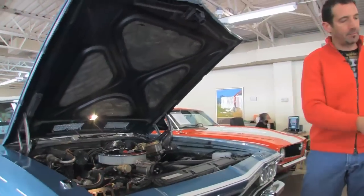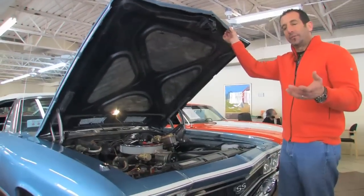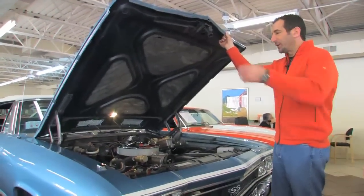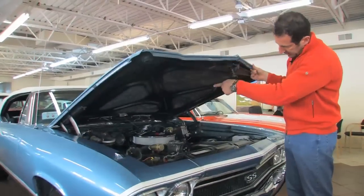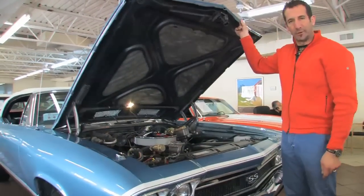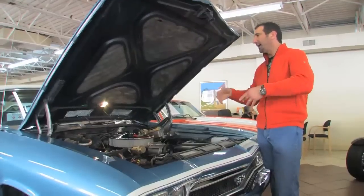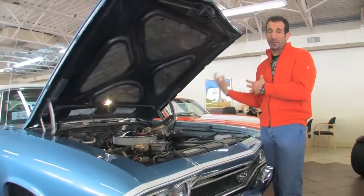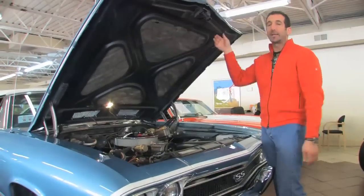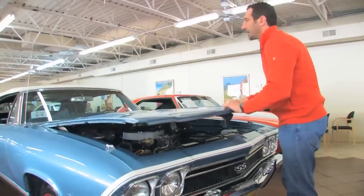And the one thing that probably some of you guys noticed when I did it, but little stuff that shows you the quality of a restoration is that the underhood light works. You know how many people skip that step because, you know what, we've got to find the light, we got to hook it up, we got to wire it, we got to make sure that it turns off when you close the hood, otherwise it'll kill the battery. It's the little things like that that give you an indication of the quality of what you're getting.